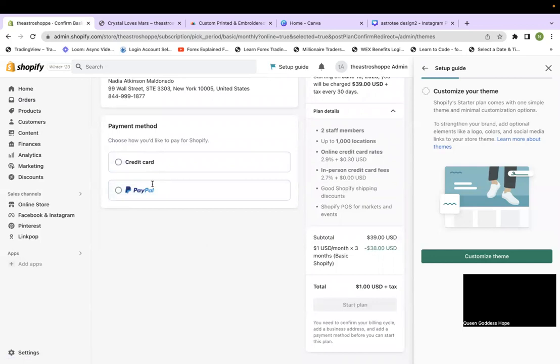So once you add your credit card details in, it's going to obviously allow you to have premium feature access. So once you are finished with that, you should be able to customize your themes. Oh, my billing address is not the same.